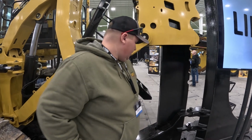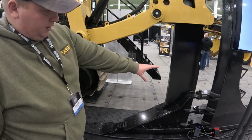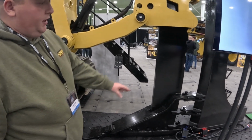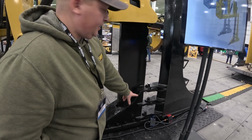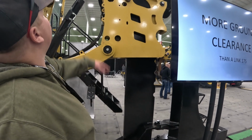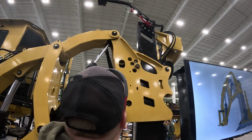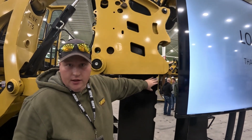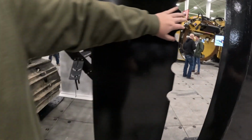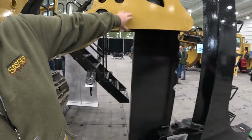Like the shank is very narrow, and then you have a tooth with your breaker there, and then we have a boot connector, it looks like it has three pin connectors down here. And then if we look up, we have a cylinder that raises and lowers the GPS arm, and this has a slide like most of these pins back here. These right here, these actually go into locking pins up through there. So this is an adjustable shank, so you can actually adjust the height of where this grabs the shank.